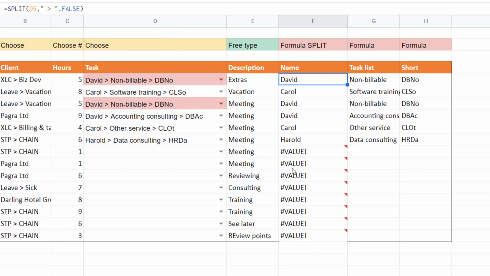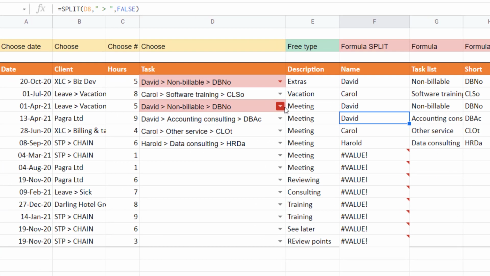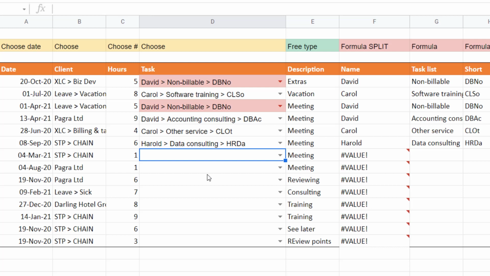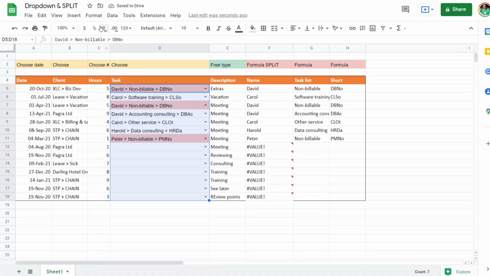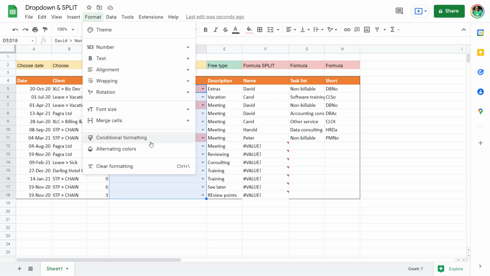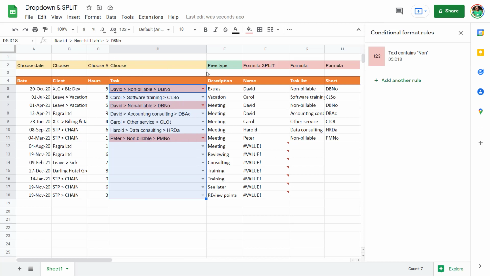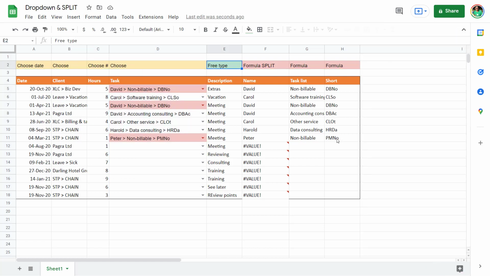So the last thing that I'll point out, and I do this for my Excel and Google Sheets spreadsheets, is color coding. I love having formula instructions on top of each one, whether it's choose, that's restricted, free type, or a formula one. And here, if anything says not billable, then it will pop up in that color. I use conditional formatting to do that, which you have in both Excel and Google Sheets, format and conditional formatting here in Google Sheets, for example.